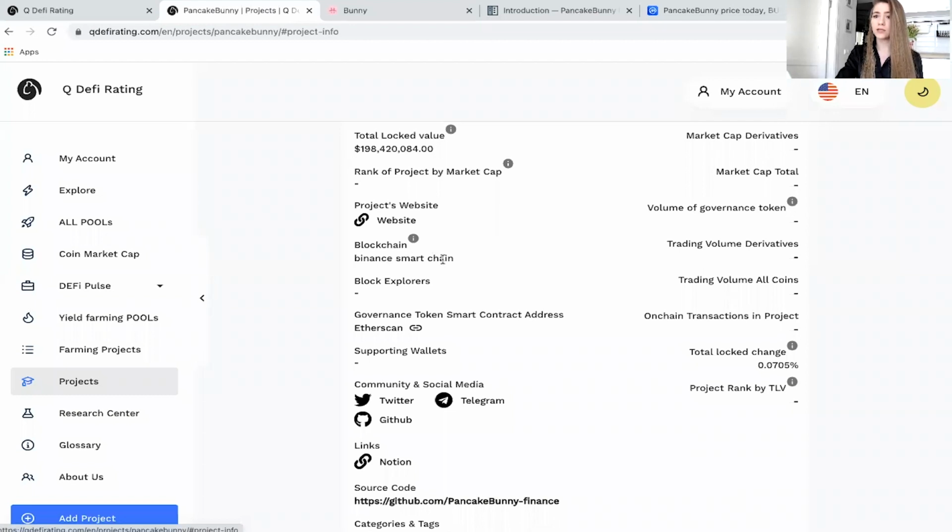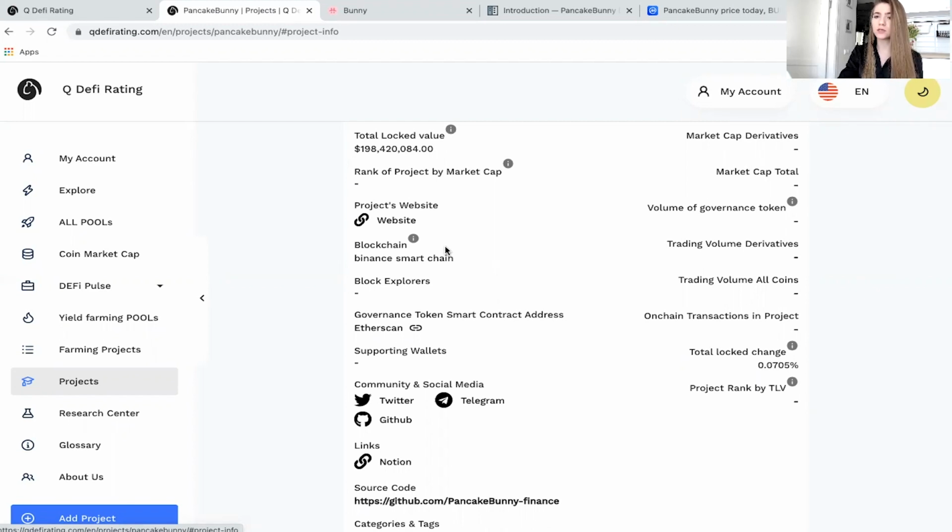Yes, here we can find that it is on Binance Smart Chain. I forgot to tell you about this. Why is Binance Smart Chain so great and popular? Of course, I think most of you know, the first thing is gas fees on Ethereum. They are great, really. And if you want to swap, we were talking that swap is great because you can change in the easiest way, don't need to pass any KYC or enter an exchange. Everything is decentralized.